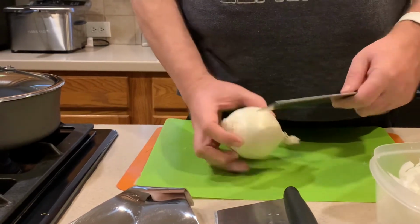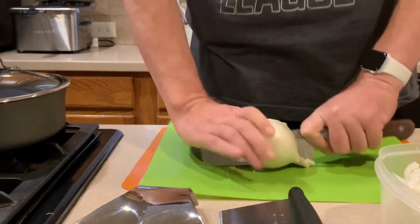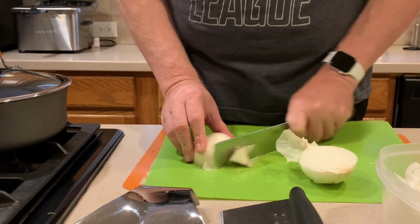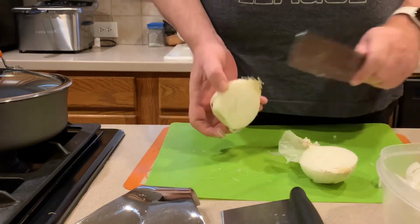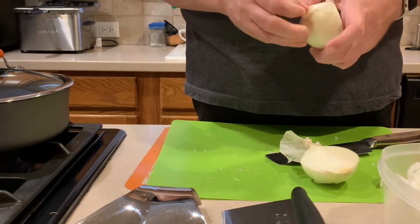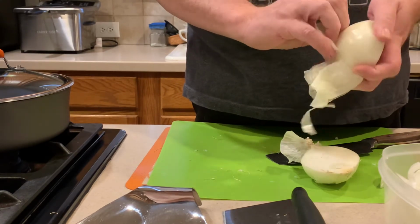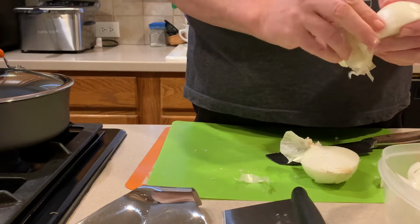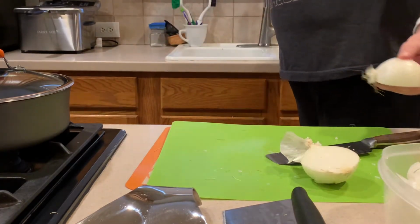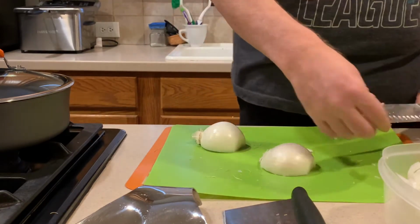You want to cut down the middle, directly between the sprouting end and the root end. Now, a lot of people make the mistake when they're cutting their onions. You cut off the sprouting end, which is correct, but then they turn around and cut off the root end. Don't do that, because that lets you hold the onion together while you're cutting it, gives you more stability, and keeps you from cutting yourself. So you peel off the first layer. And you do the same for the other side, or the half.